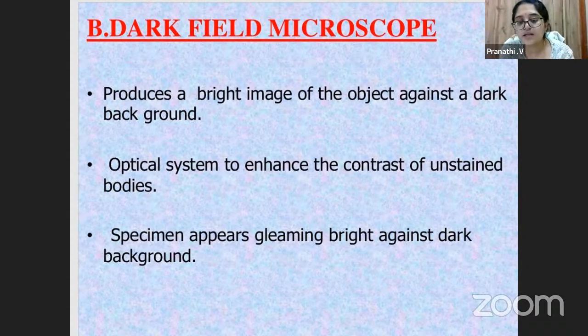So in phase contrast microscope, this technique is best for seeing the live specimens such as the cultured cells. So the annular rings in the objective lens and the condenser separate the light.